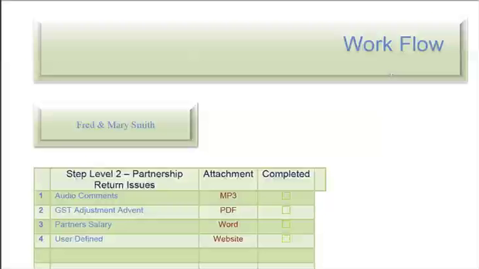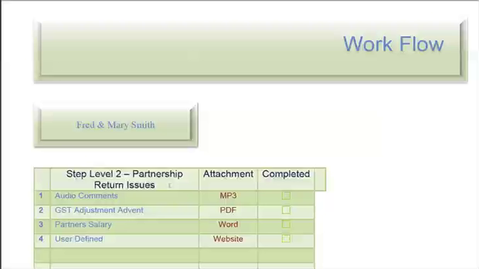Now what they will see is a string of steps. And the steps will have, for example, that the job is a partnership tax return issue, but it has various attachments and guidelines about each area. And what these guidelines do is provide a mechanism for mentoring, control and work papers.